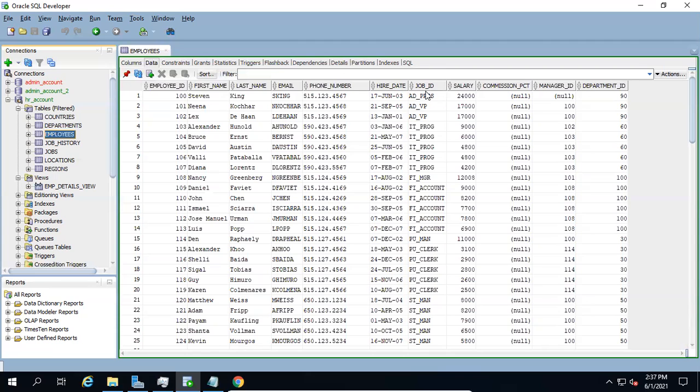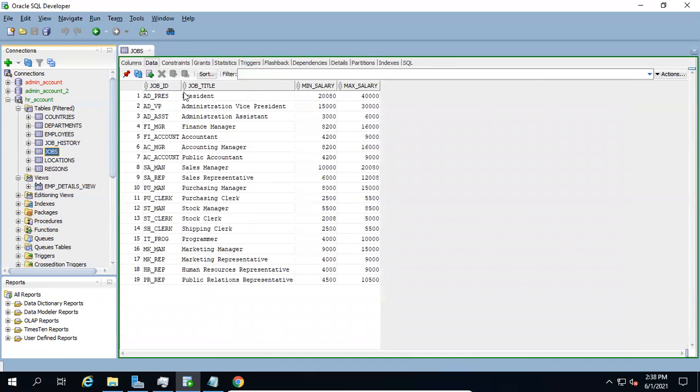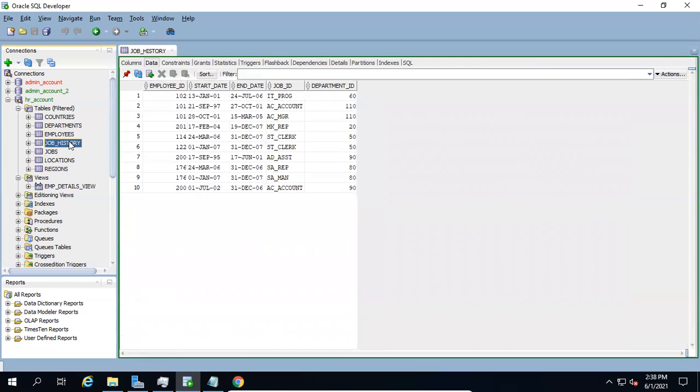That's interesting. So that means we have a job table, and that job ID must have some additional information about the job. So if I click on this one, I can see job ID has further information about the job that has title, minimum salary, and maximum salary. That's typical HR information. They keep the range by the title, right? We'll discuss all these once we start writing those queries, right? Interestingly, we have the job history. Now that's a separate concept.